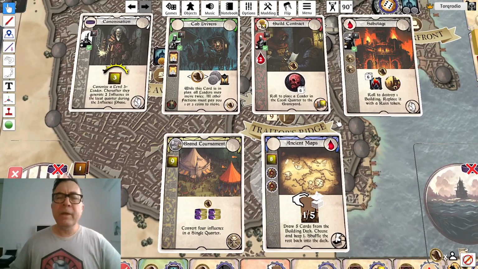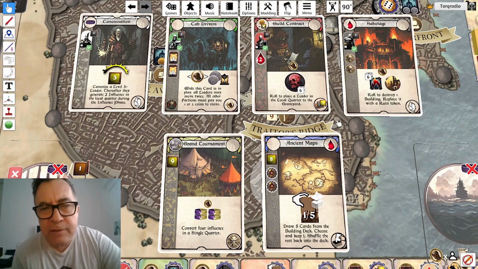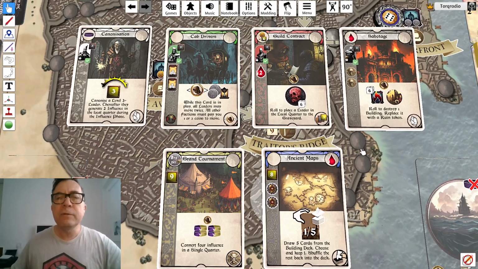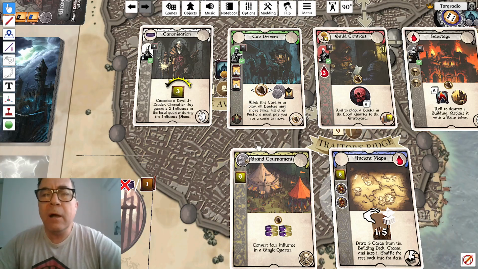So that is the basic layout of all action cards. Costs in the top corners, requirements down the left-hand side, main bonus or benefit in the center of the card, both in icon and text format, and lastly in the bottom right-hand corner, the so-called secondary effect, which only occurs if the primary effect does. A further thing to note, and you'll see it only on the cab driver's card in this particular case, is you'll see the Royal Council icon on the bottom left-hand corner.